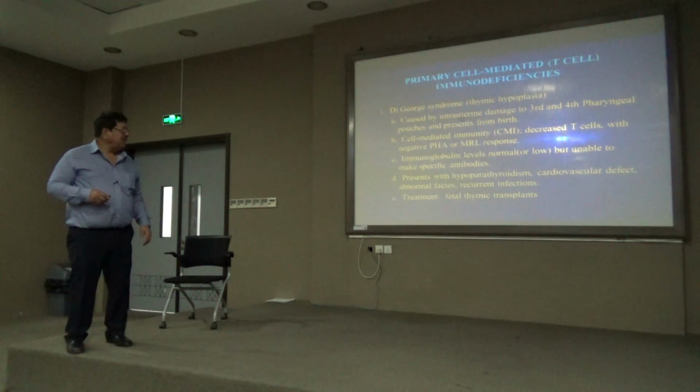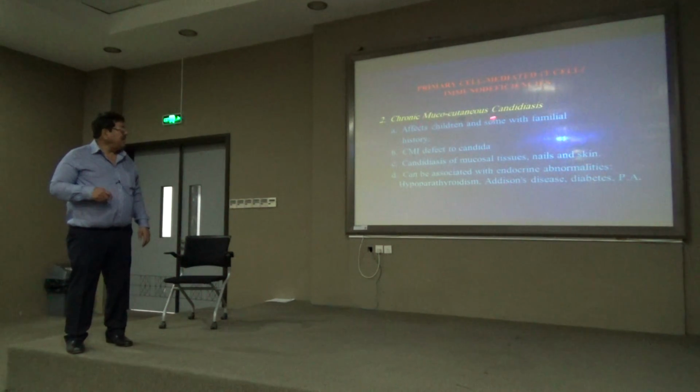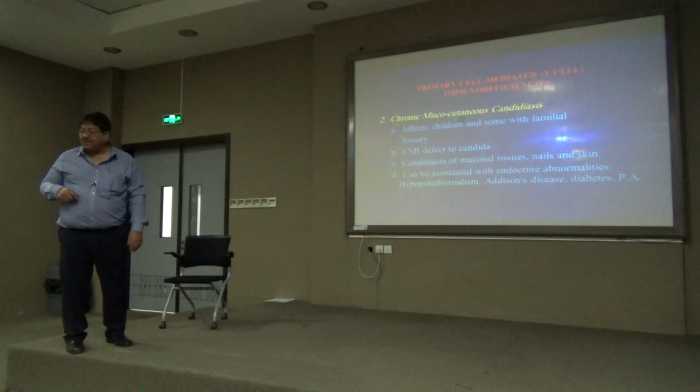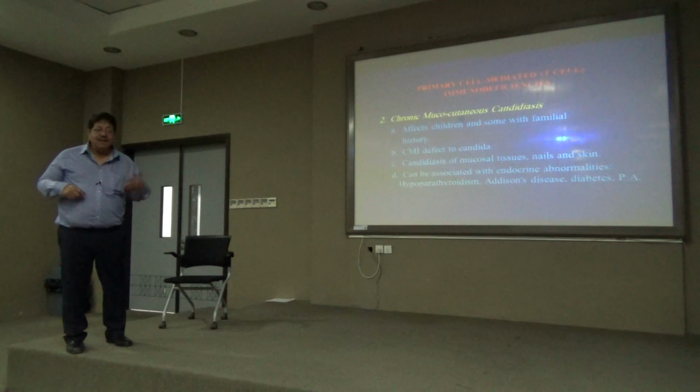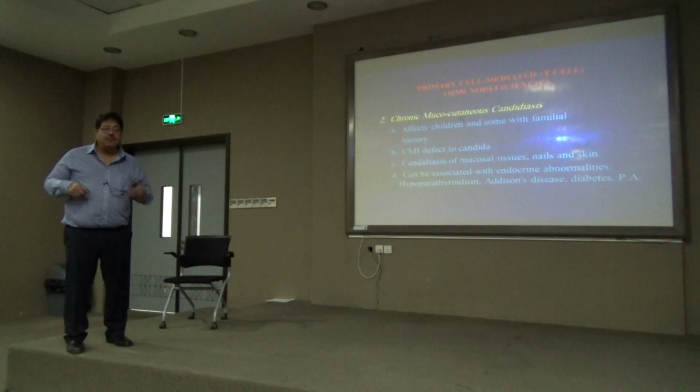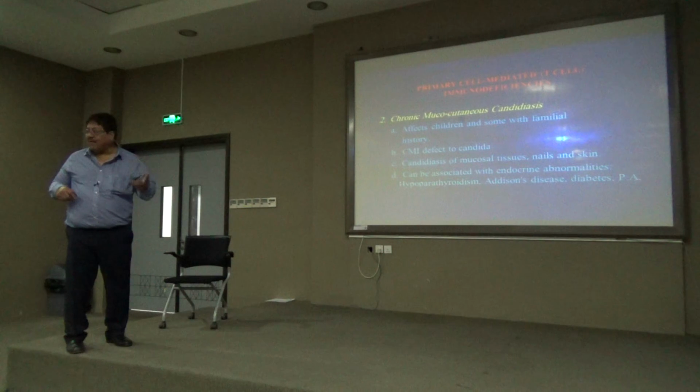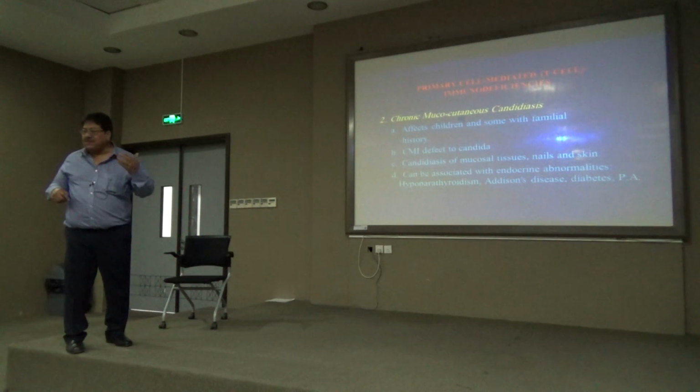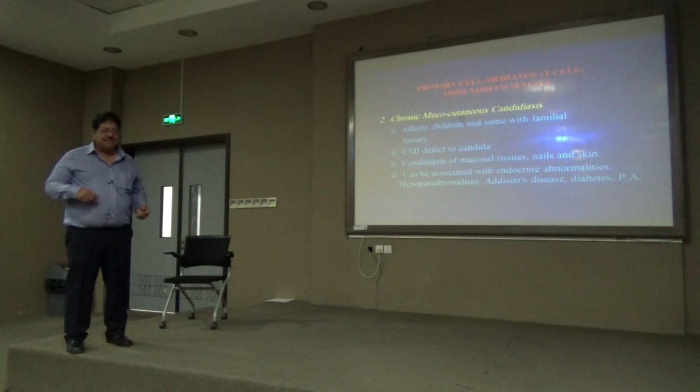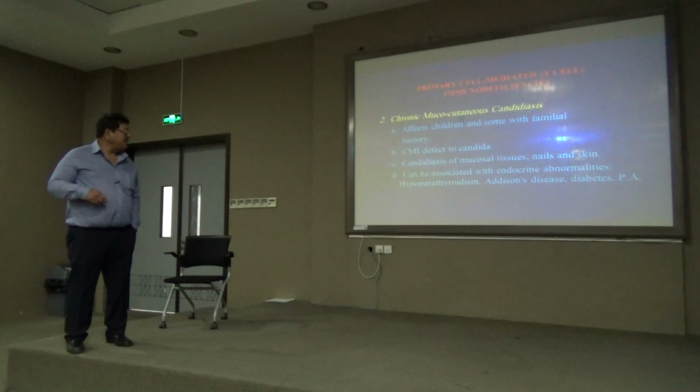So there may be Candida infection, again, chronic mucocutaneous candidiasis can happen, and it can happen in children. Again, CMI, cell-mediated immunity, is a defect, which I told you, T cell function. T cells are important for Candida, and it doesn't finish the Candida. You keep on treating it with anti-Candida drug, but it still keeps on coming, which means the T cells are not functional. Correct? So this is what happens.